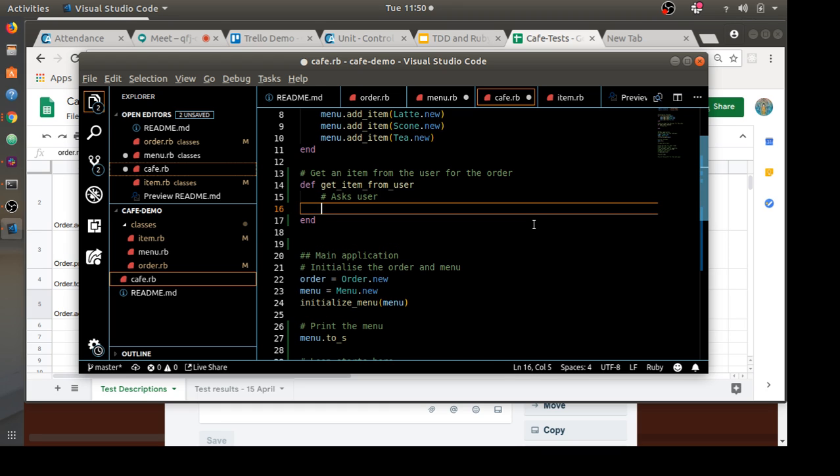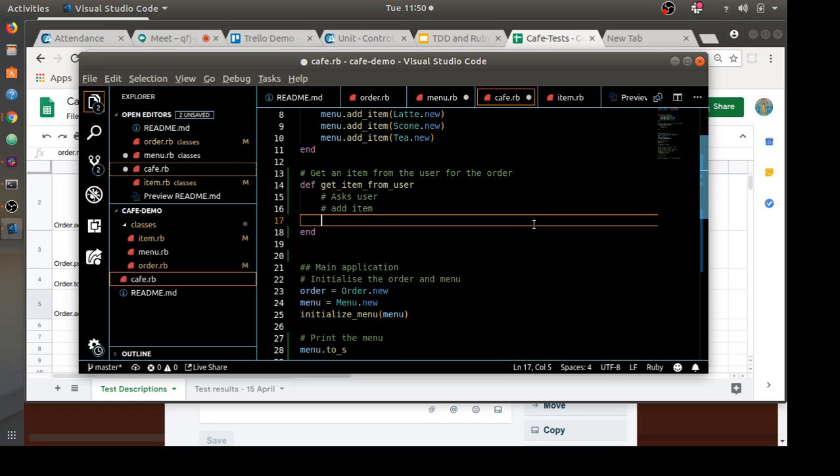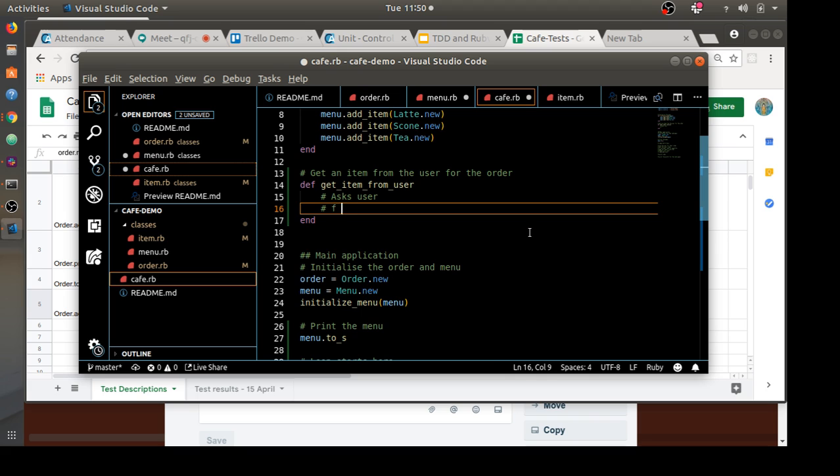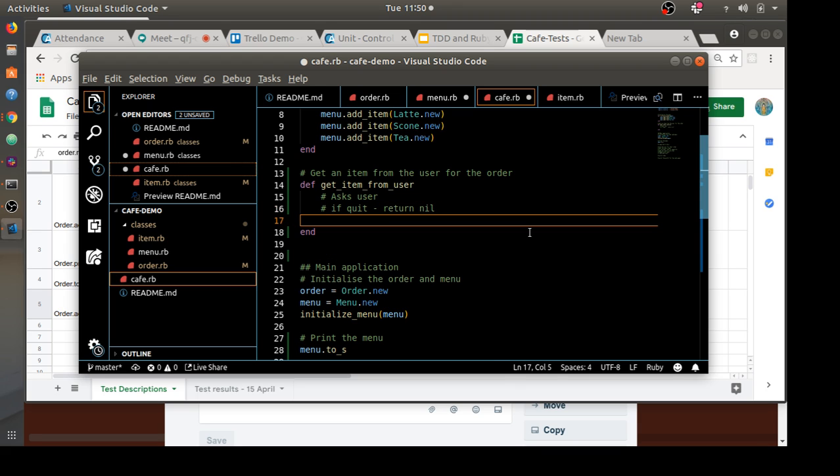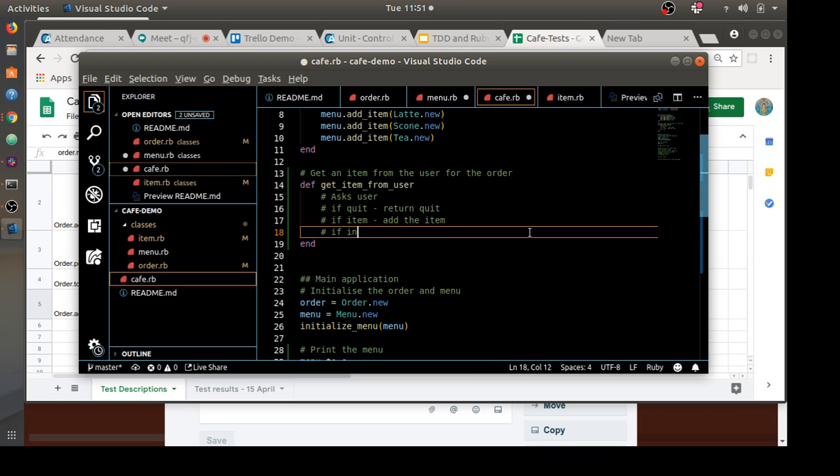Maybe we ask the user, we add the item, we get to the point of adding to the item, and then we ask the user if quit, we return nil, and if item, add the item, or we could just return quit, and then if invalid, return invalid.